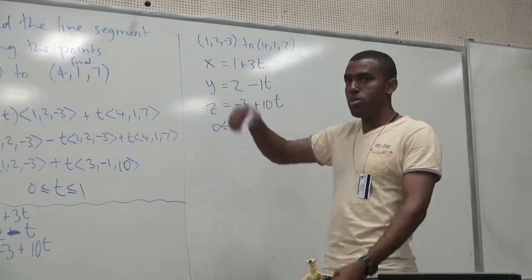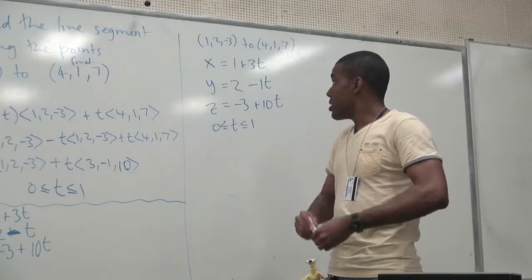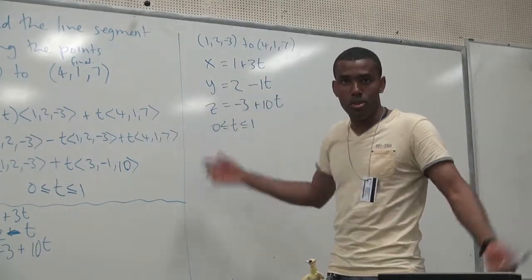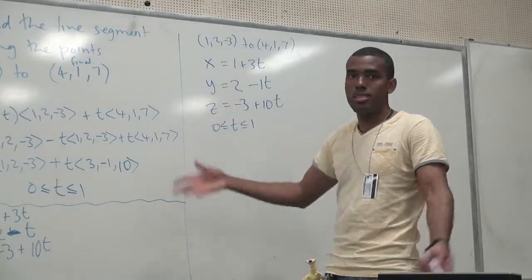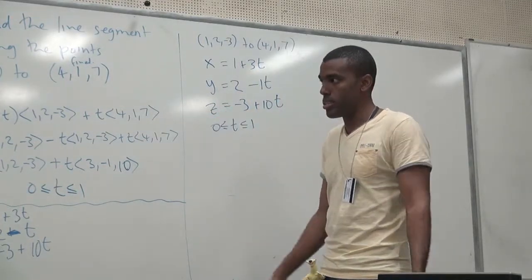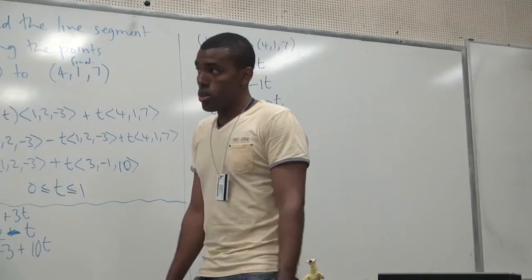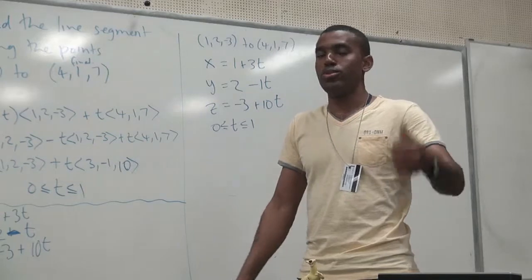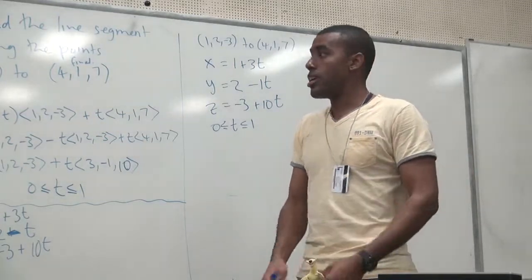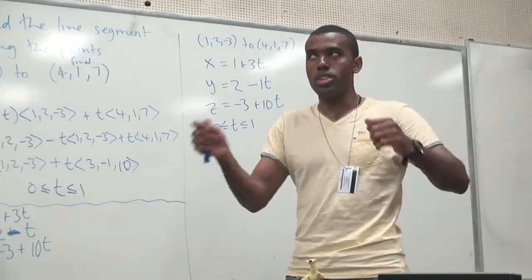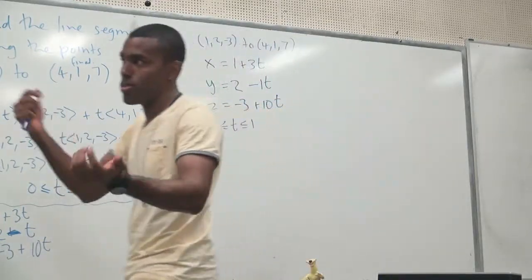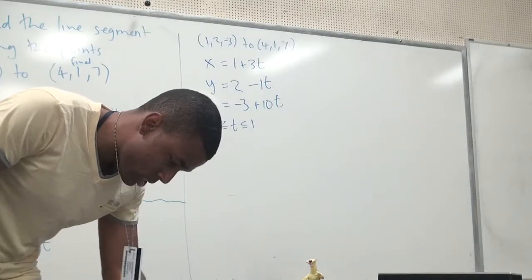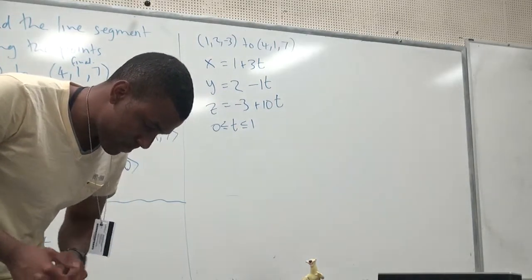But you can swap between any forms, right? So I can just throw this into the first component, the second component, the third component, that's the vector form, right? And then if I solve for t and equate all those, I can get this symmetric. So questions will ask you for different things. Sometimes the question will specifically ask you, write the answer in this form, right? And if it gives you any one of the forms, you should know how to deal with it to get to another form. But that's all there is for line segments.